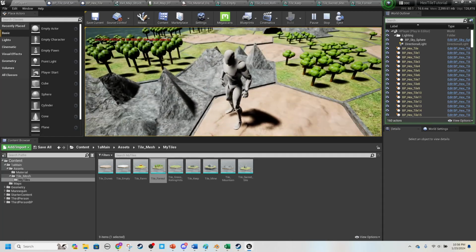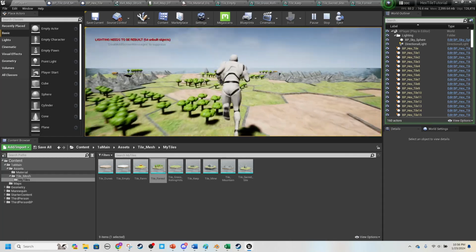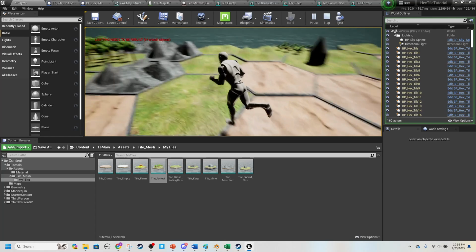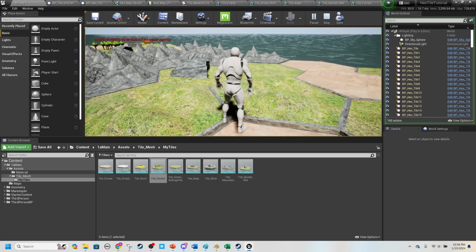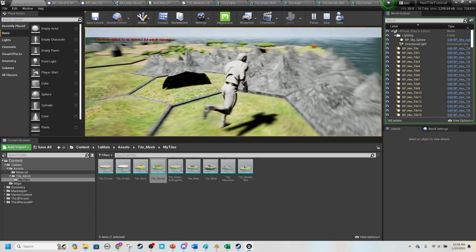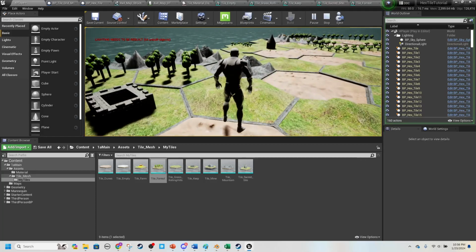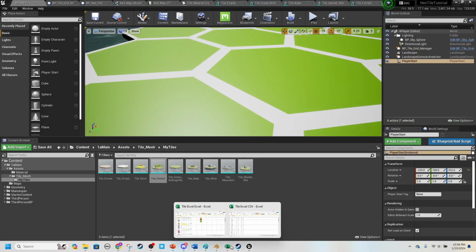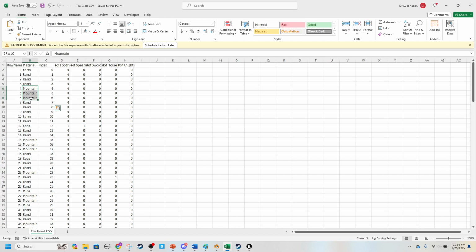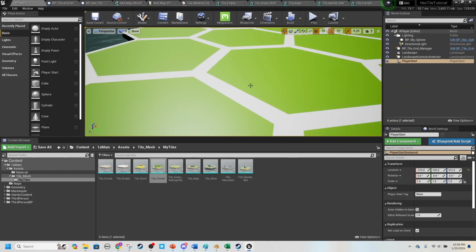The reason I did random without mountains and keeps and sites is because I don't want any player to get boxed in by the mountains. So I have those as fixed, right? These are always going to be mountains. This will always be a keep, etc. But anything that is navigable will be random.